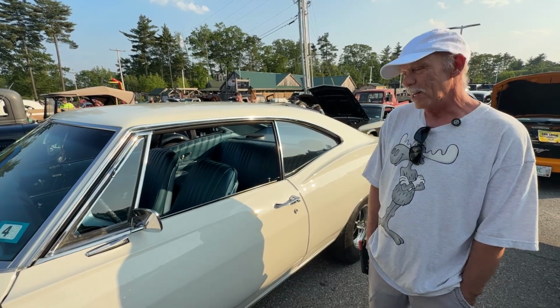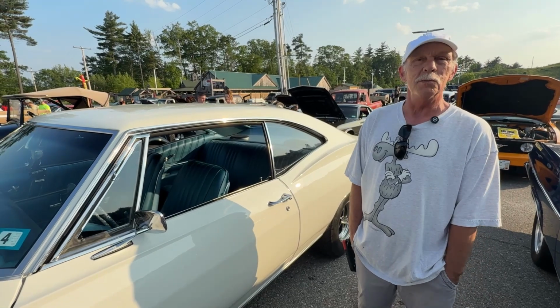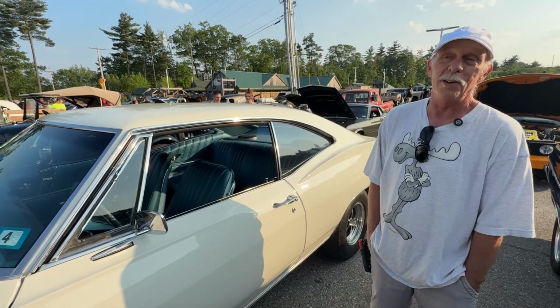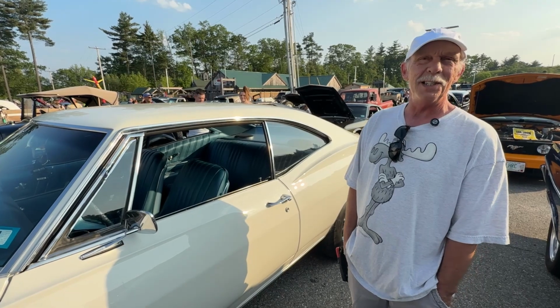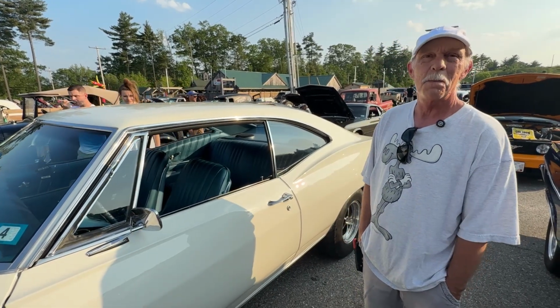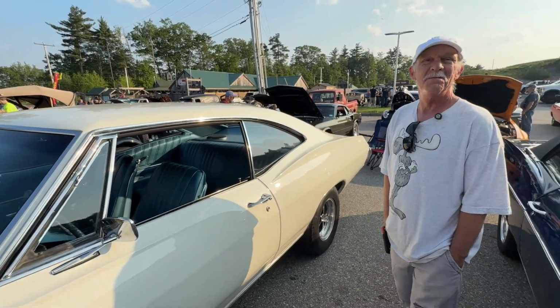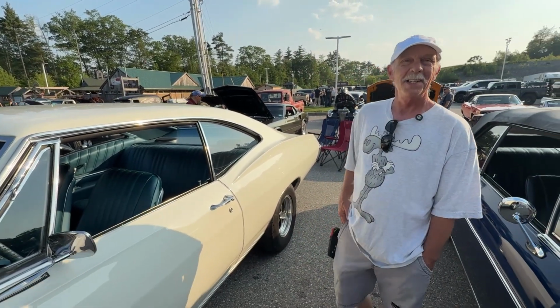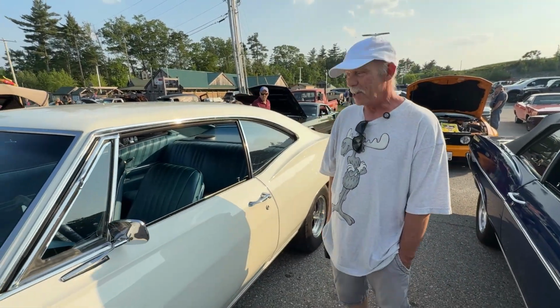So yeah, I've got another one I'm working on. It's a '68 Rebel convertible, AMC Rebel convertible. They only made 827 of them. I've about got it done. It needs exhaust and some things, but it's drivable right now. Awesome. Well, that's cool. We'll be looking forward to seeing that one out. I'll bring it out next year. All right, man. Thanks for talking, saying hi, and pleasure to meet you. It was a pleasure to meet you, sir. Cruise the heck out of it. Enjoy it. I will. Thank you.